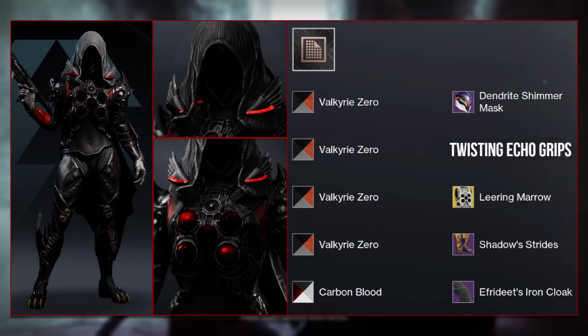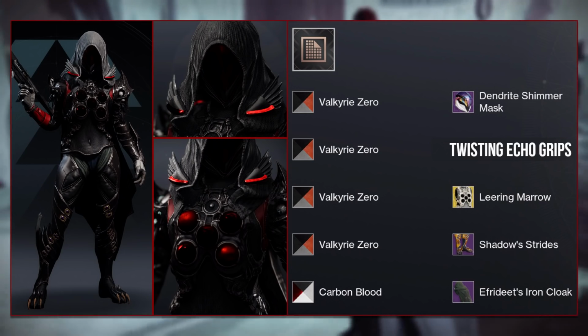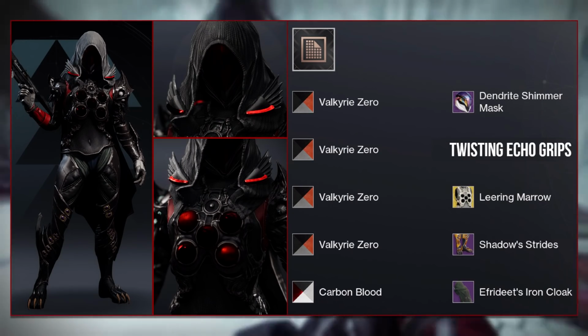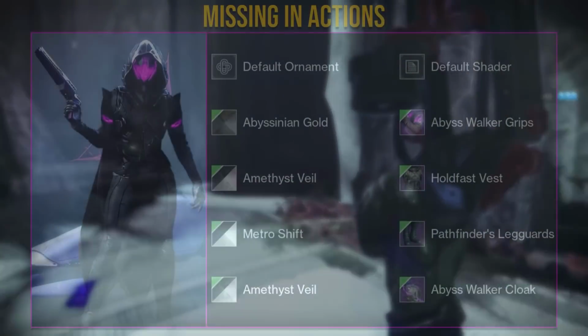I know a lot of people struggle with this exotic, so I might make a separate video about it, showing fashion with the normal appearance as well as the ornaments, so let me know if you want to see that in the comments below. Now anyways, going back to the Discord set, here we have one from Missing in Actions.